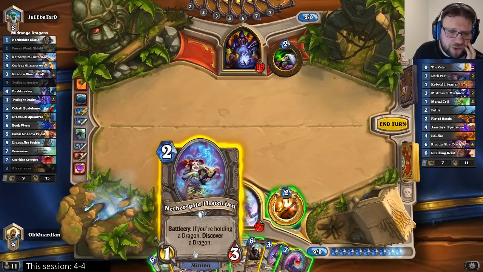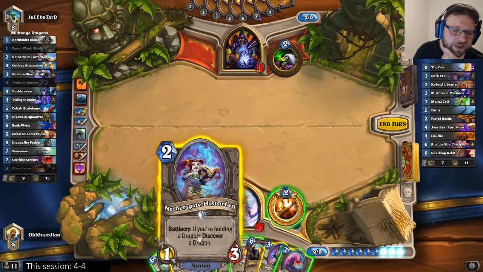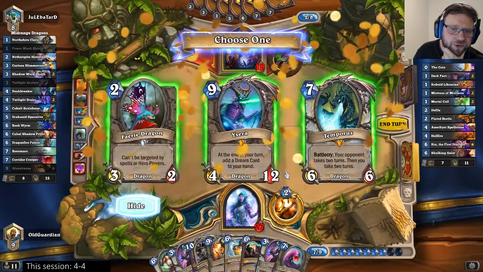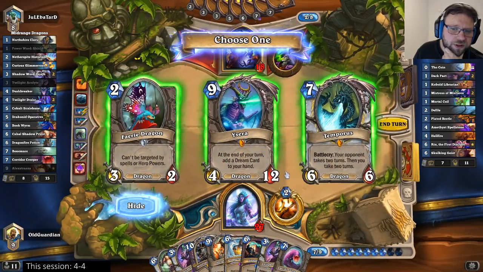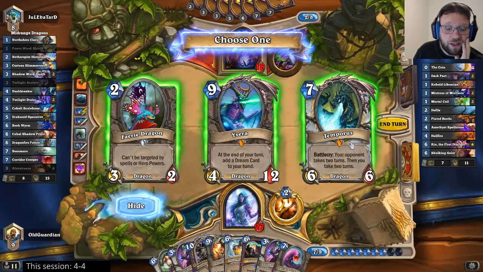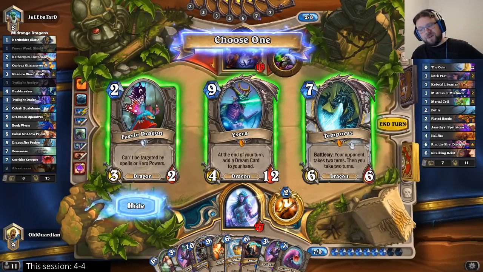If I use my Alexstrasza, then my Netherspite Historian is not going to be active. I think I need to play the Historian this turn and try to find a dragon that costs 7 mana or less. Do I play Temporus? Can I kill him after playing Temporus? Are we going for the memes?